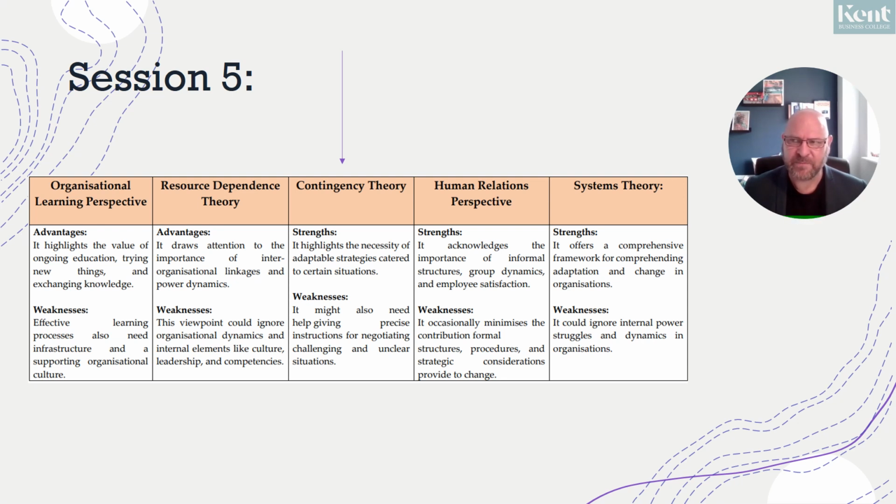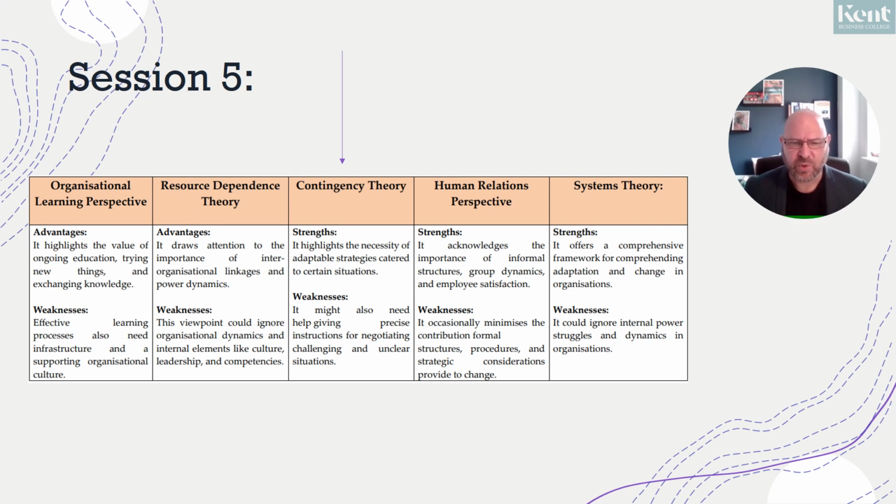How do we enable the knowledge they have to remain within the company and therefore create this culture of a learning organization? The weaknesses: effective learning processes also need infrastructure, time, money, and a supporting organizational culture where we encourage learning. Quite often learning also means challenging and being critical. And again, if you have a leadership which is all about control, learning organizations don't get the oxygen to breathe, and therefore they don't often survive.